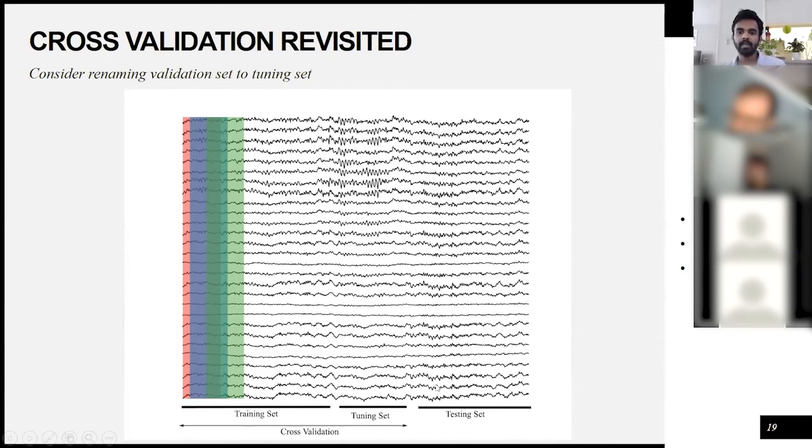Now, that is a very bad way of going about doing this. The reason for that is, even if I have this window and this window in the training set and the next window in the testing set, this much portion of the data is still common in both sets. And if I have another set parallel on the other side, essentially the network is going to see most of your data in the test set as was already seen in the training set. So that's a very bad way of going about it.